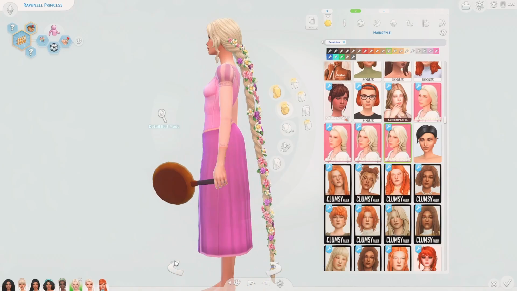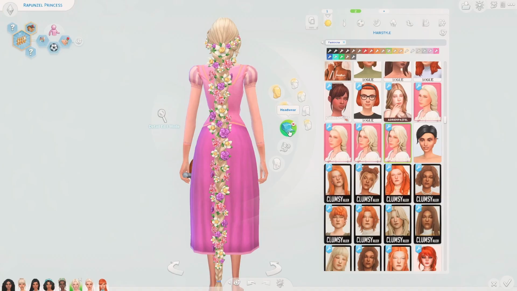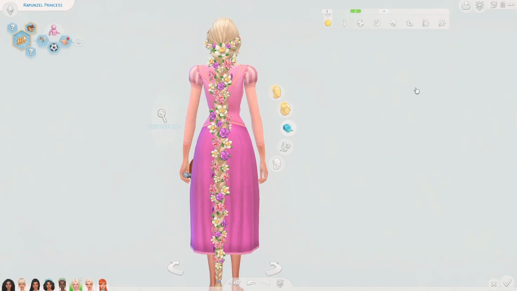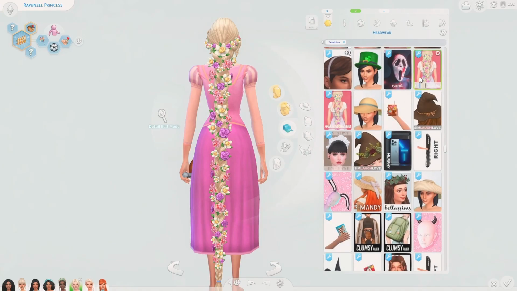And then in terms of the flowers in the hair, they are an accessory that you can get in the hat section. Again, they're by the same creator, and you can download it as a set, so they'll come together. If you do download it, you've got the hairstyle in the hair section, and the flowers in the hat section, and they come with multiple different swatches, which are beautiful. Look how gorgeous they are. But I went with the classic Rapunzel ones because I'm obviously trying to make it look like the character.